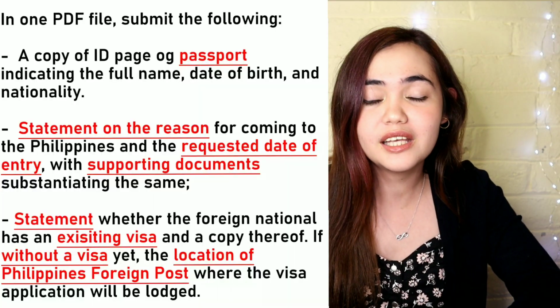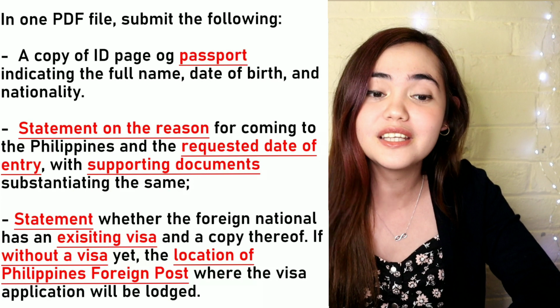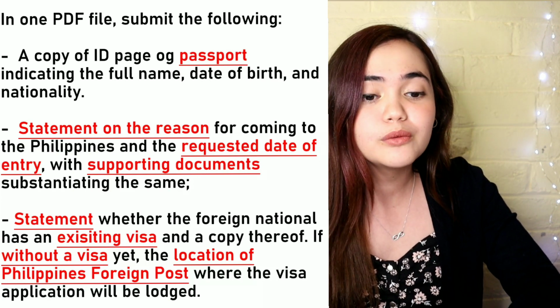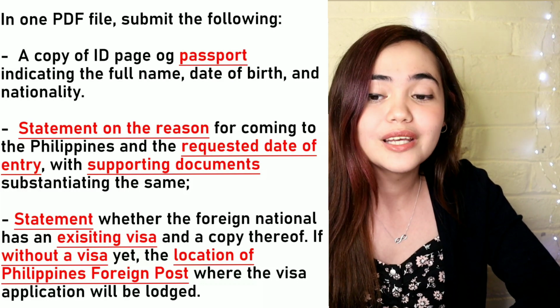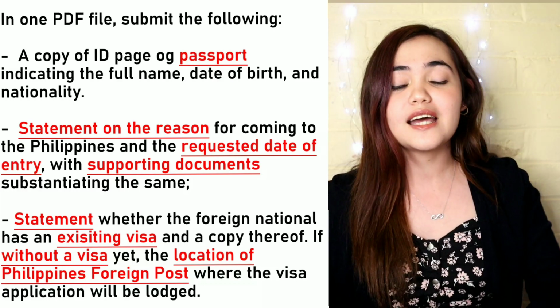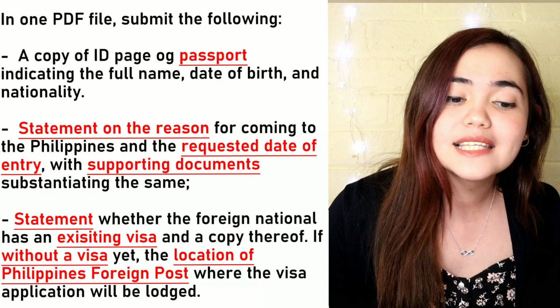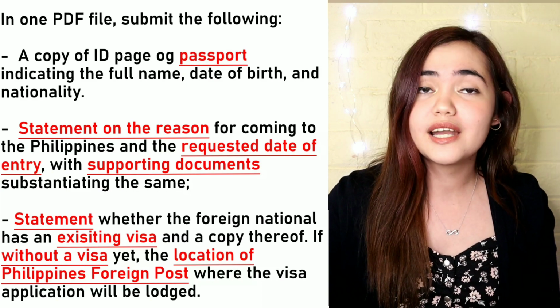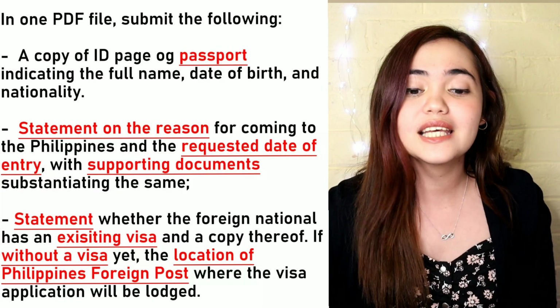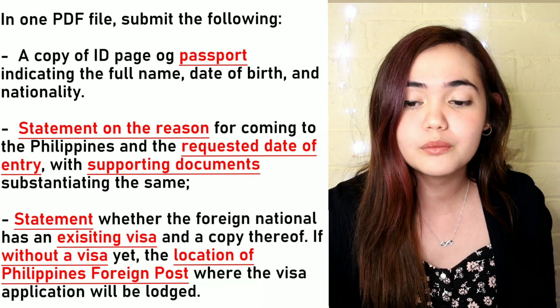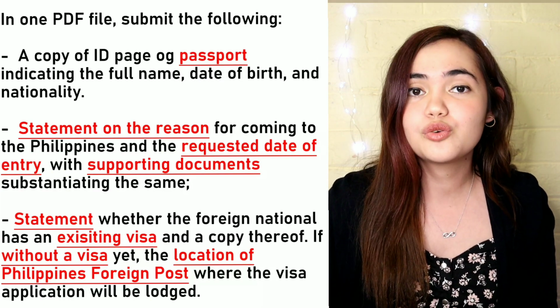First is a copy of your ID, the page of your passport indicating your full name, your date of birth, and nationality. The next one would be a statement on reason for coming to the Philippines and the requested date of entry, substantiating the same. And lastly would be your statement whether the foreign national has an existing visa and a copy thereof. If without a visa yet, the location of the Philippine Foreign Post where the visa application will be lodged.